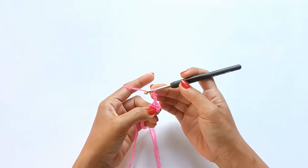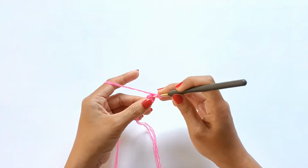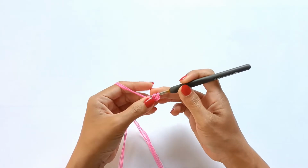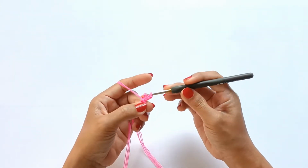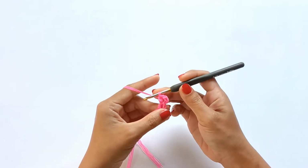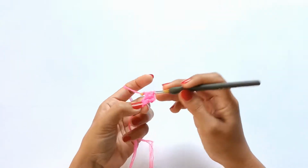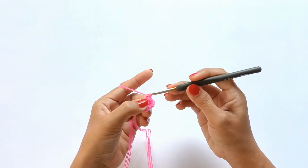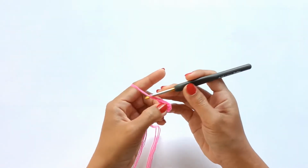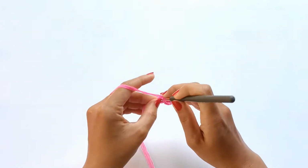To make a double crochet, you're going to yarn over, insert the hook into the ring, grab the yarn and pull up a loop. We have 3 loops on the hook. Yarn over and pull through 2 loops, and yarn over and pull through the last 2 loops on the hook. Now make another double crochet in that same ring. Now chain 2 and make another 3 double crochet into the ring.